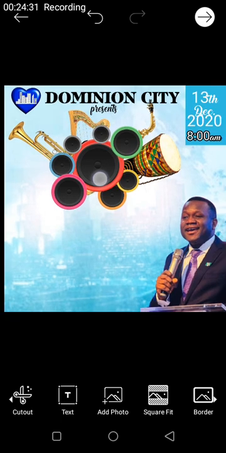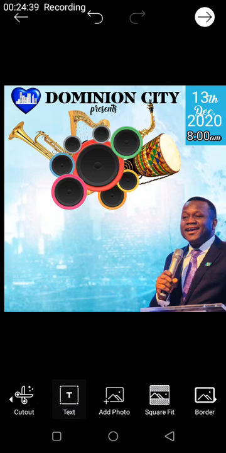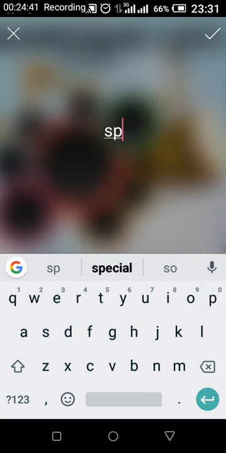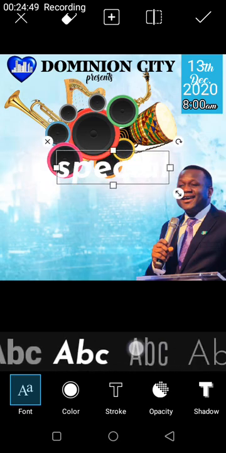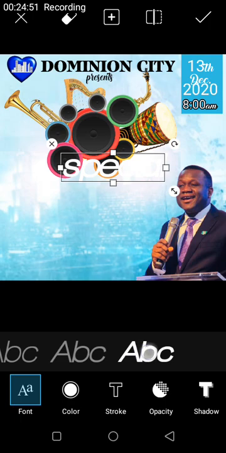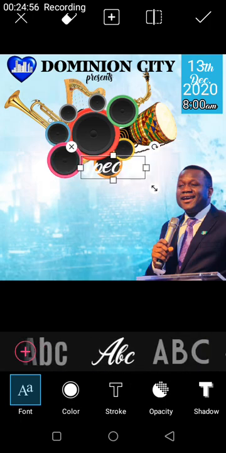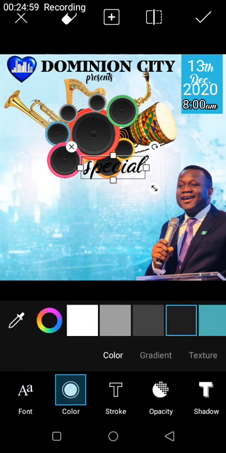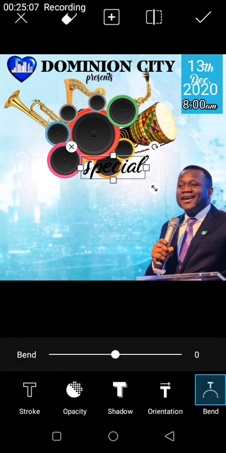Without the OK sign, everything will just be moving up and down. So I'm typing special again. Okay, let's make use of this font. You can also bend it.